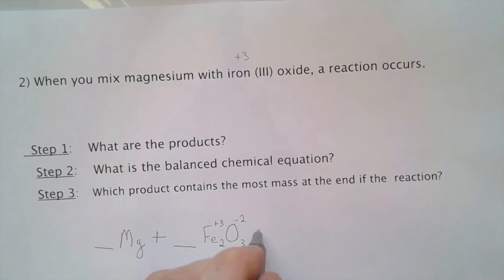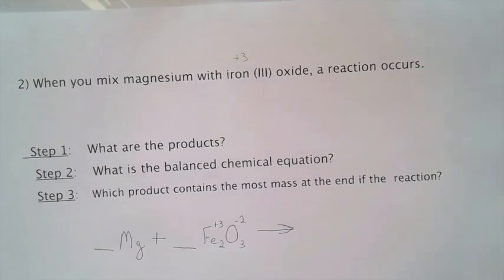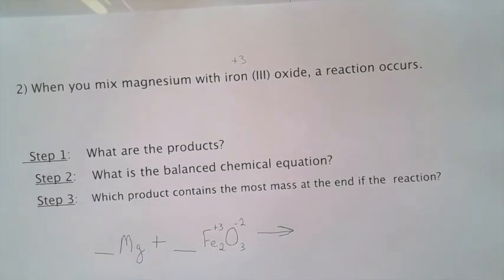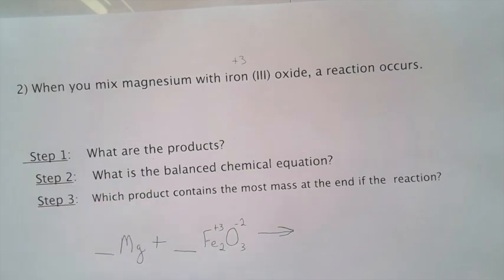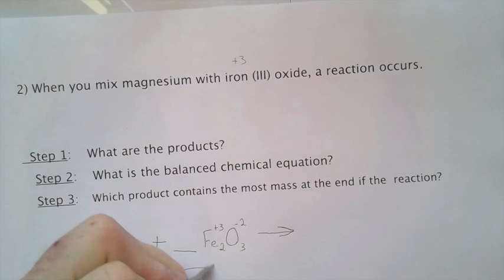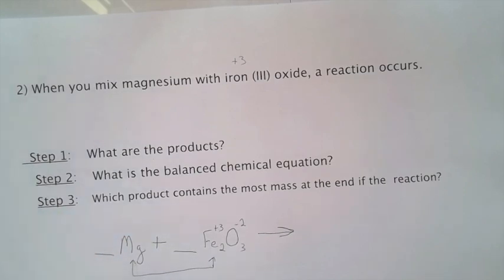Now we want to know what happens. Okay, trying to figure out what type of products we're going to form really comes back to, do you remember what we learned yesterday, which is what type of chemical reactions there are. This is one element plus a compound. Hopefully that just rang a bunch of bells and you are dealing with a single replacement reaction. That's right, but the cations are going to switch places.